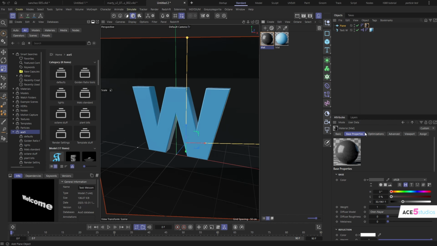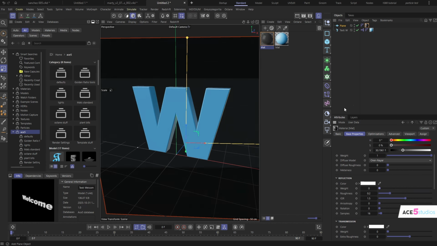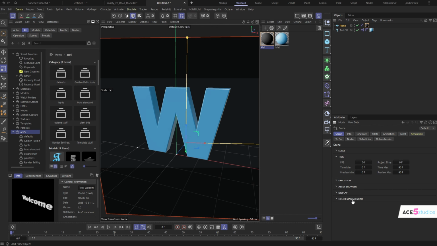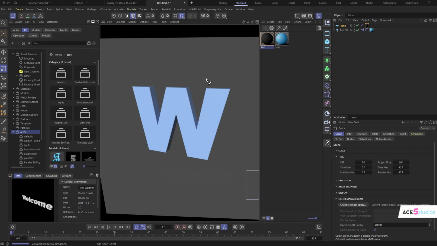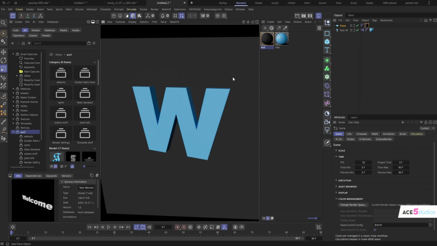Also, we want to disable our reflectance here. We don't want that. So to get the color correct, we have to press Control D, go to color management, select change render, go to legacy, and press OK. There we go. Now the color, I think, matches much better. That seems about right. Oh, what do they do? It was going so well. Seems almost the correct color.